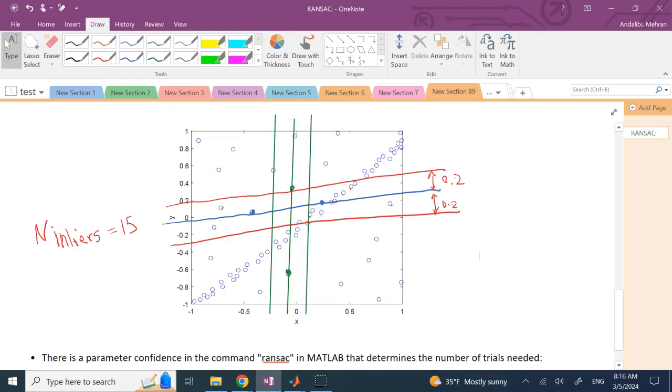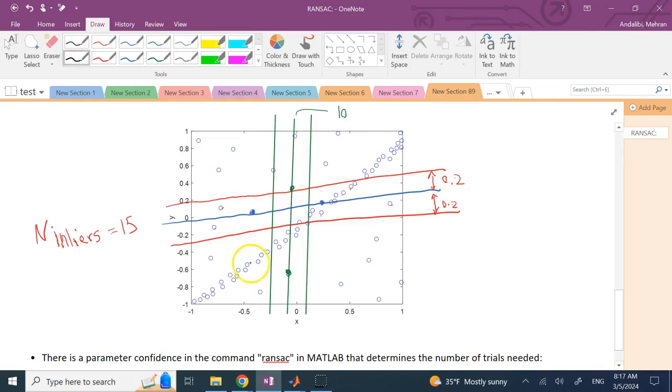So here, count again. Even if I count the point on the line, 1, 2, 3, 4, 5, 6, 7, 8, 9, 10. So with this one, the number of inliers is 10.